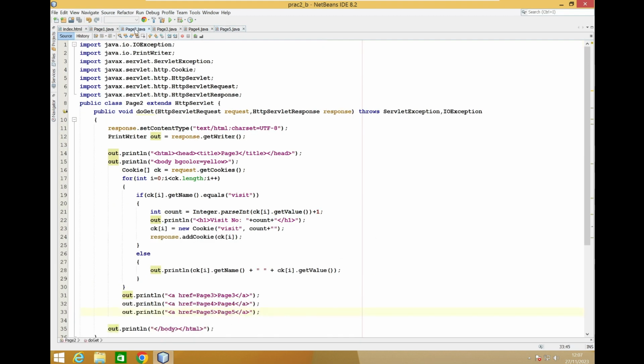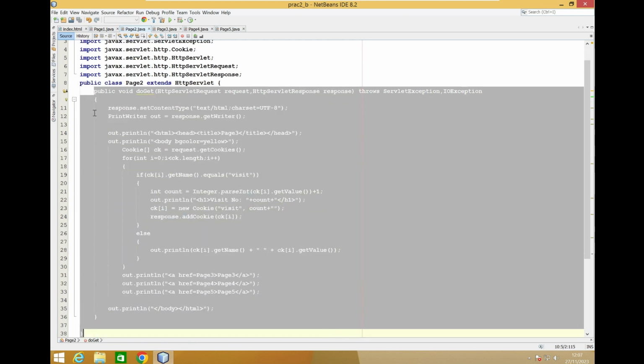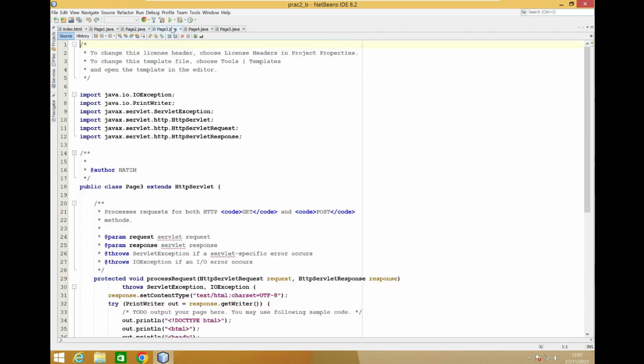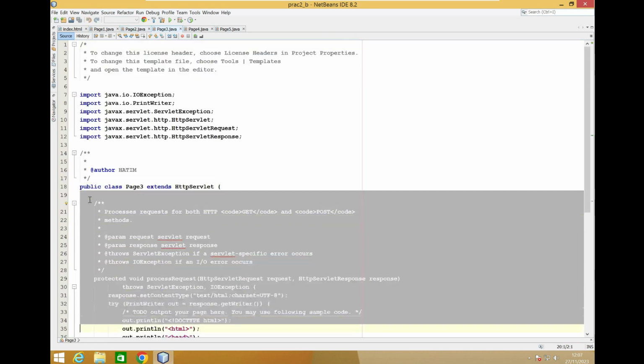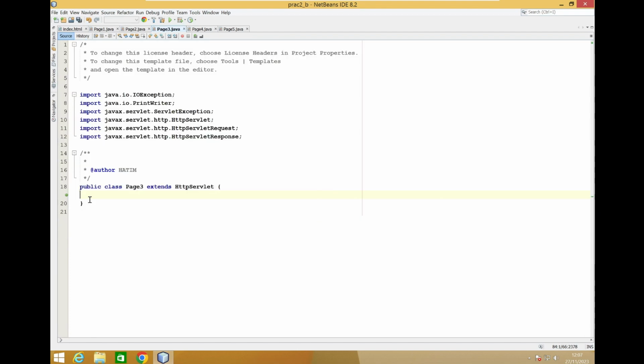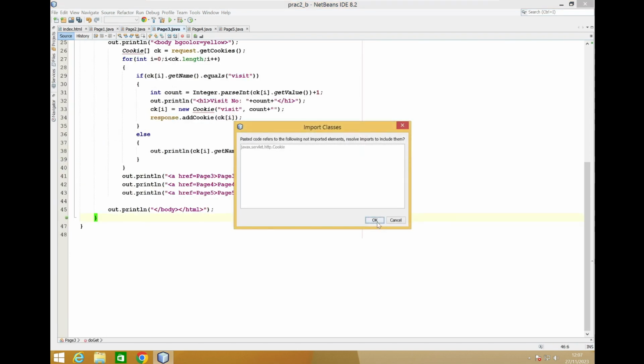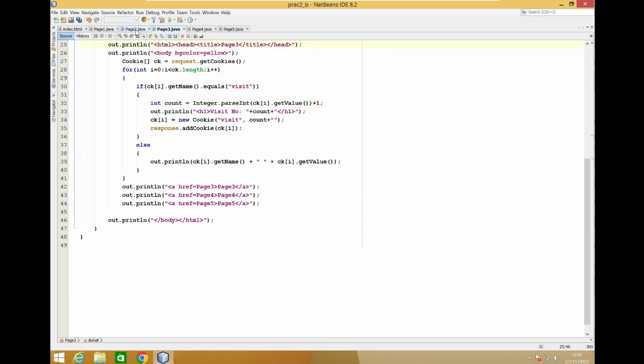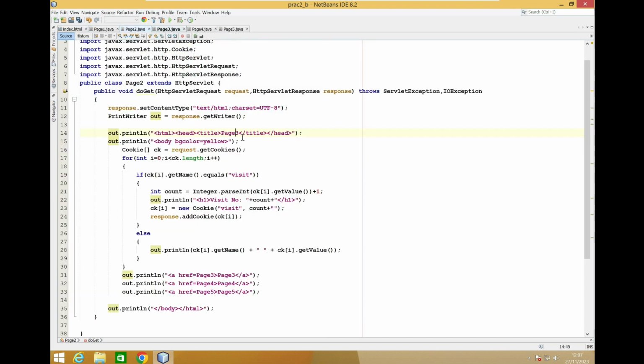Now the code will remain the same for the remaining 3 pages. So we just have to change the title of it. Here we have written page 3, but actually it should be page 2.